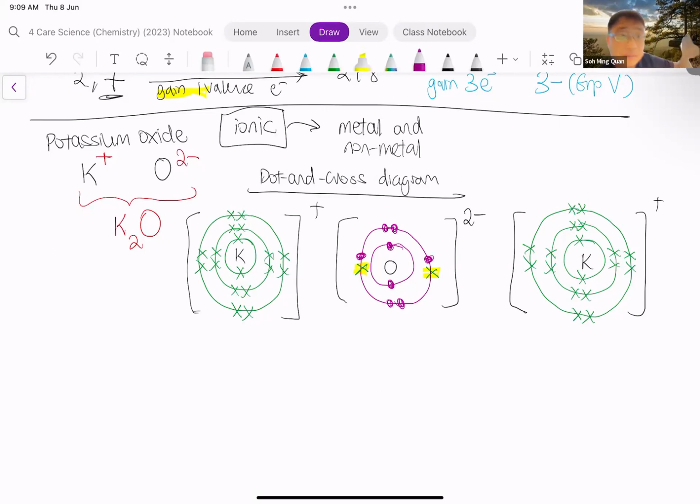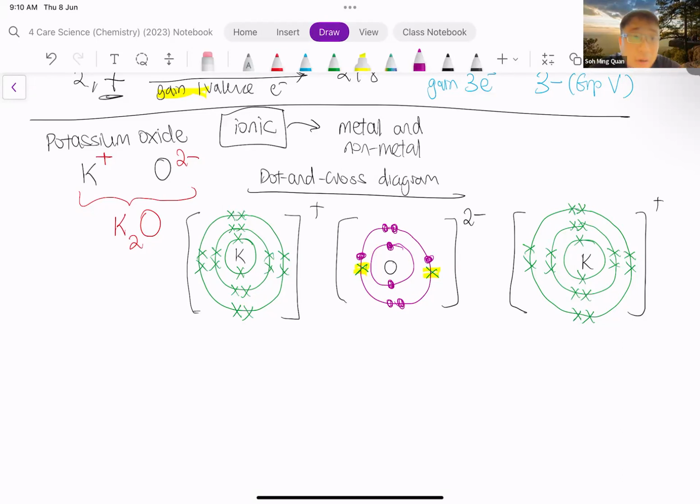So to revise, the first thing to do is to establish that it's an ionic compound because it contains a metal and a non-metal. The second step is to write out the charges, K+, O2-, and work out the formula, which is K2O. Do not make any assumptions about the formula. Make sure you write out the charges and work it out. Finally, to draw the dot and cross diagram, we need to know the electronic structure of each ion. You can do that working inside your head once you're more familiar, and ensure that you get the number of electrons correct.